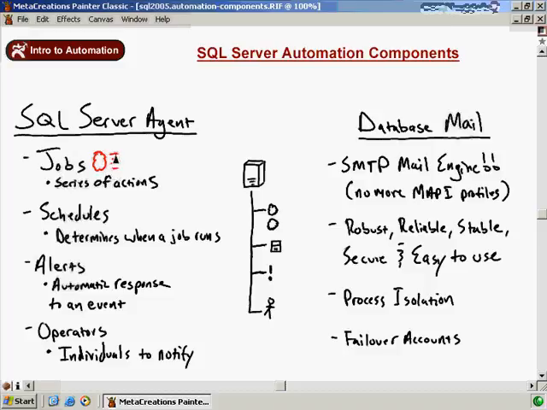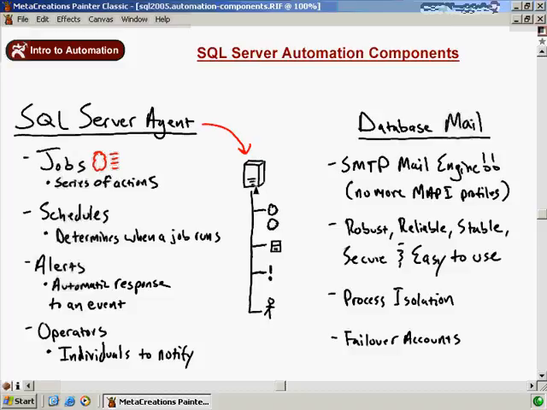But basically, each one of these steps can be anything. You can define one step as a Transact-SQL statement. You can define another step as a VB script or a JScript. You can define another step as an operating system command. So we'll go through all the different types of actions that can be performed. But really, they cover everything, and we can do pretty much anything you can think of using these job steps. And how this works here, I'm trying to represent that this is SQL Server Agent here, and then here are all the components underneath it.